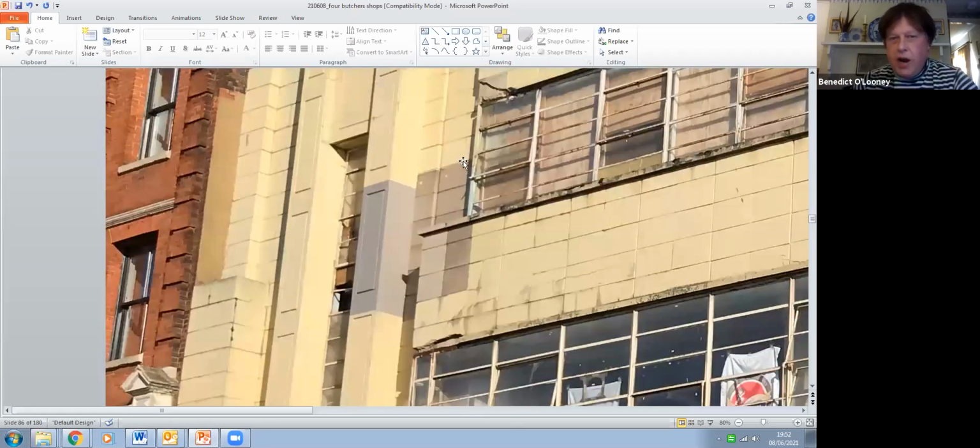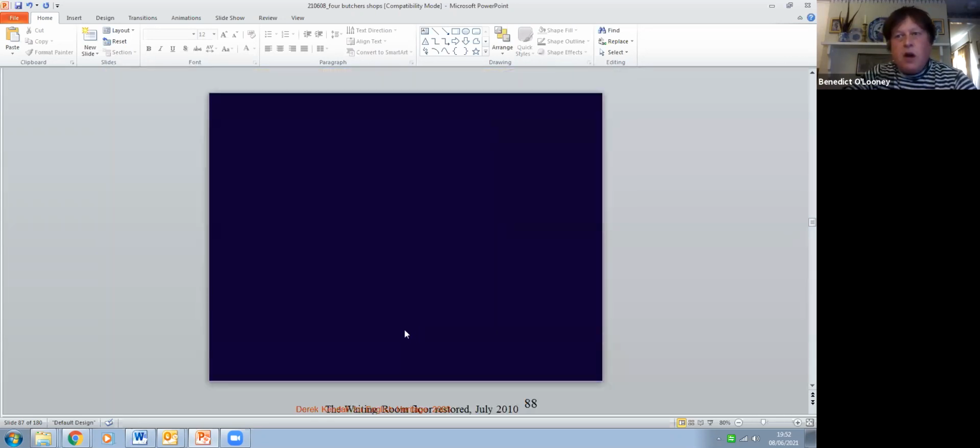And there, the little square that some of you will have noticed on the north tower of Khan's shows the old faience tile work behind, which I'm hoping to see more of in the coming months. Okay, so we're getting to the end of the talk. We're up to butcher shop number 4 of our 4 butcher shops now.